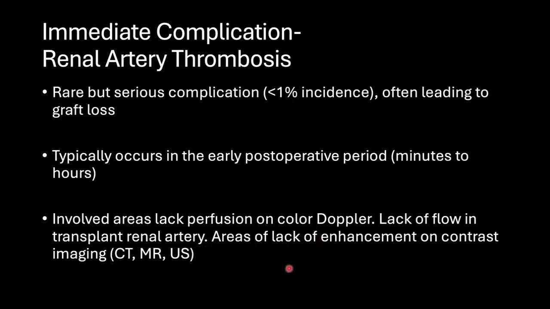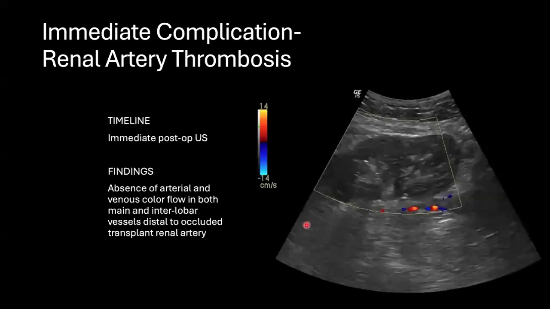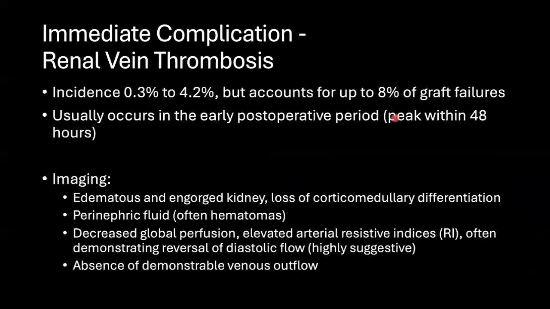And if the patient ends up with a CT, or they shouldn't, you'll see no enhancement of the kidney. So basically, again, you'll see color Doppler outside the kidney, but you'll see absolutely no flow in the kidney. No arterial, no venous flow, because nothing is going in, so nothing comes out. And that's an easy diagnosis for us, but we don't want to see it.